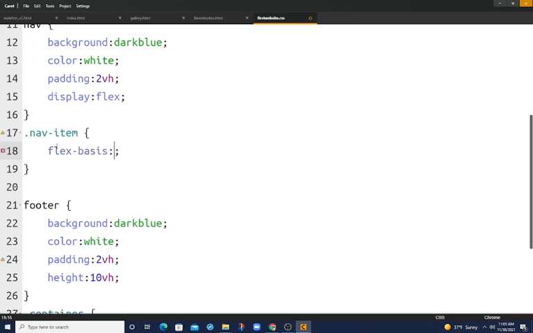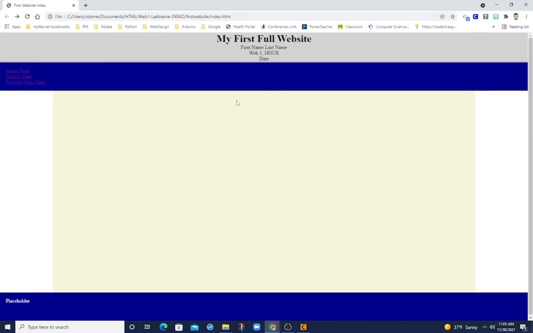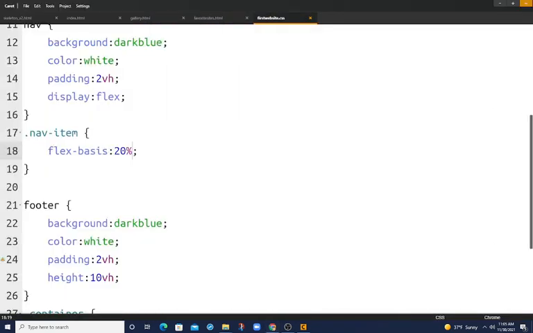So we're going to say that we want the flex basis to be 20%, we'll say. So let's go ahead and double check this. With this, what should happen is if everything works the right way, you have three things lined up like this. When you refresh, they should all be in a line just like this now. And obviously, our 20% is not going to be good. Let's go ahead and make that more like 10.